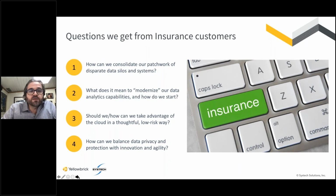Likewise, a common goal in digital transformation that runs parallel to this removal of complexity is, can we reduce the cost? As insurance providers, your business is providing insurance. It's not operating data centers. So a common discussion, a common theme, is: is the cloud the right move for some or all of my business? If I move to the cloud, am I exposed to new security issues? Do I have difficulties with data gravity and so on?